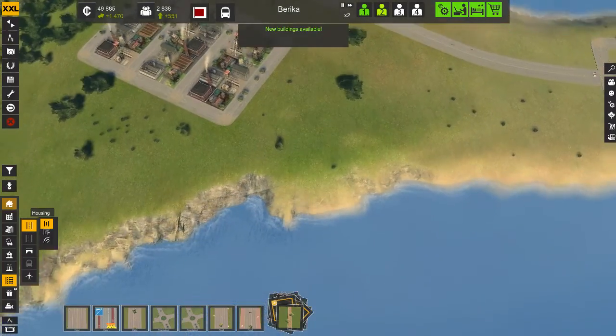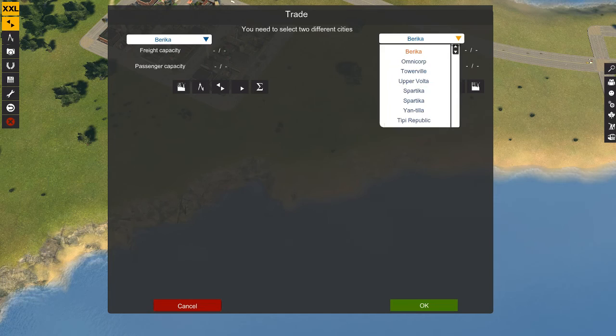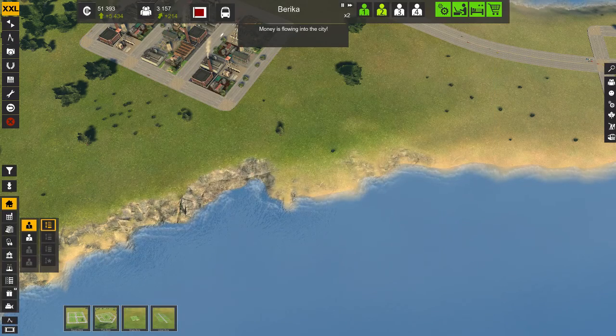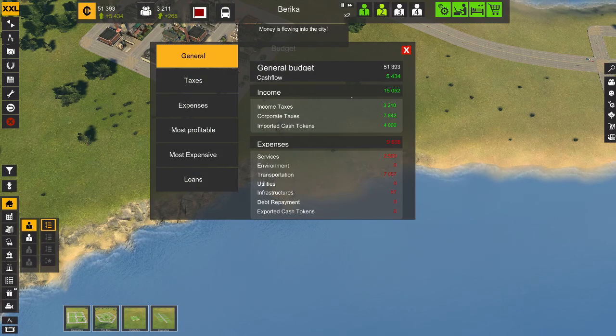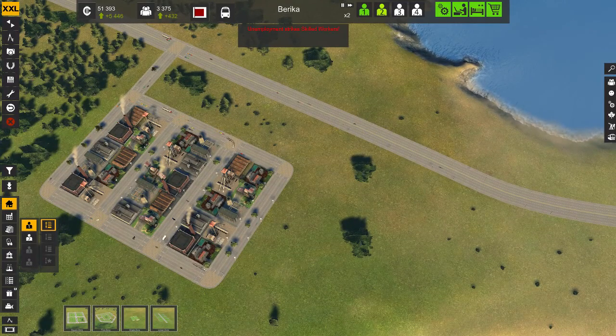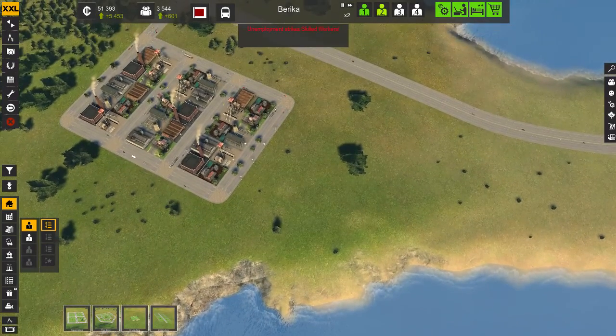What I'm going to do is continue to expand on the two areas we've got. I'm just going to jump into Omnicorp to see if we could trade anything, and we can actually go ahead and trade our heavy industry token. So as you can see, the cash flow has gone up there. Imported cash tokens is making me 4 extra 1,000, which is good. So now you can see we're making quite a nice profit of 5,000, which isn't a lot, but at this early stage in the game it really is, because that is in a sense 10% of our budget now we're making, which is good to see.